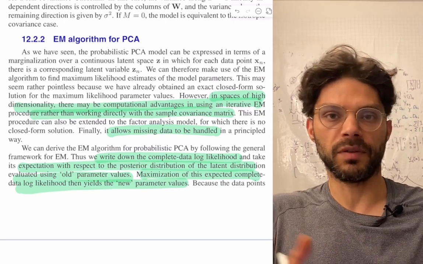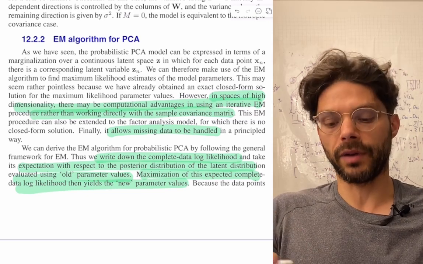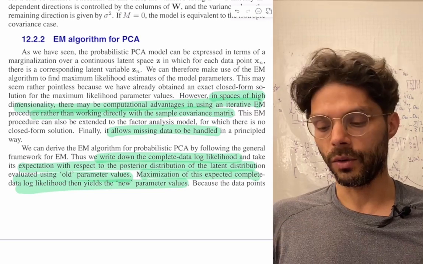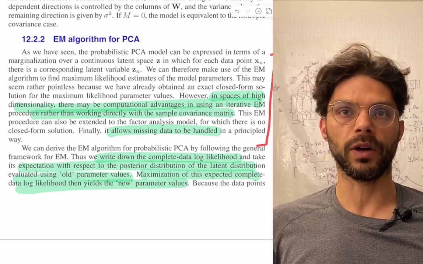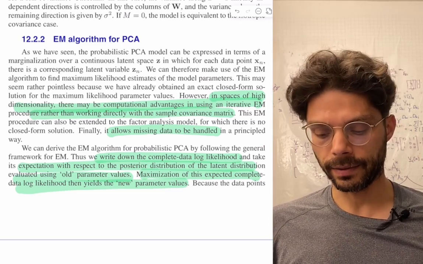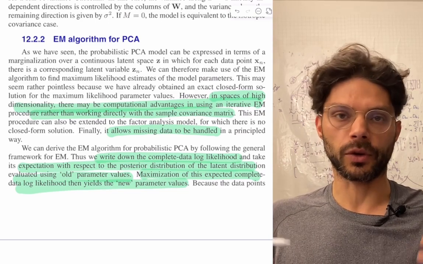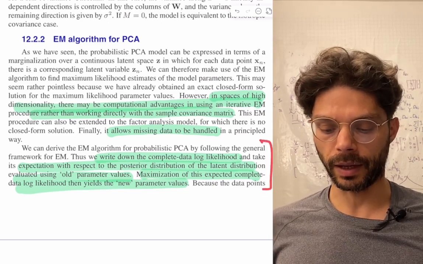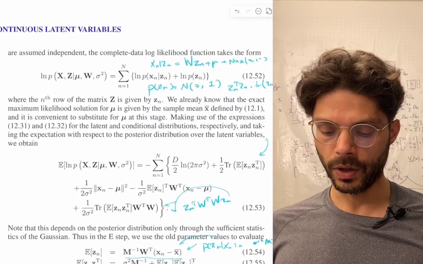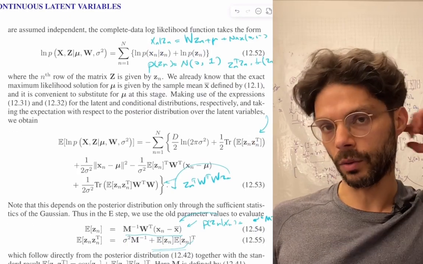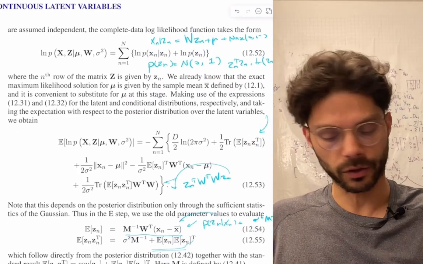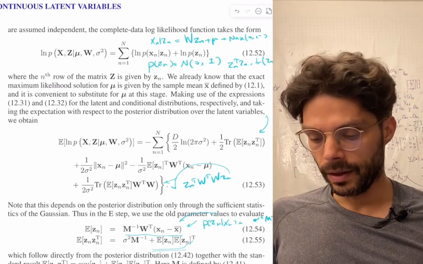And we've already, in the previous section, derived alternative methods for doing so. So we're going to just discuss a little bit about why one might want to apply EM to that, and then we'll just go through the steps of EM as applied. That's kind of what we'll be doing here. We'll get a couple of formulas. I'll explain to you where the formulas come from. It's all just essentially turning the crank.